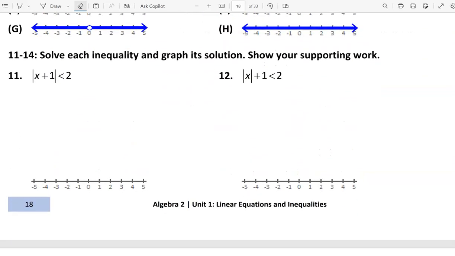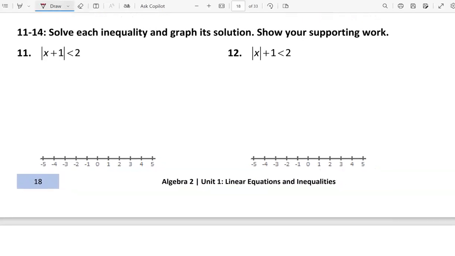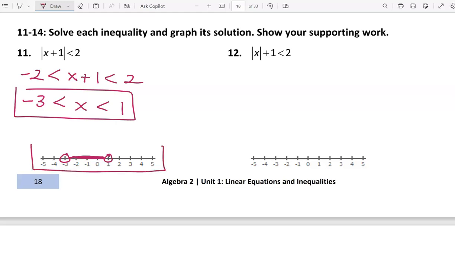All right, so keeping that in mind, we're going to solve and graph each of the following. The absolute value of x plus 1 is smaller than 2. Those are numbers that are close. So the number inside the absolute value is close to 0. So that means it has to be sandwiched in between -2 and 2. That's a three-part inequality, so we can solve by subtracting 1 from each of the three parts of the inequality. That'll give us values that are sandwiched in between -3 and 1. Here's our solution, and there's the graph of the solution.